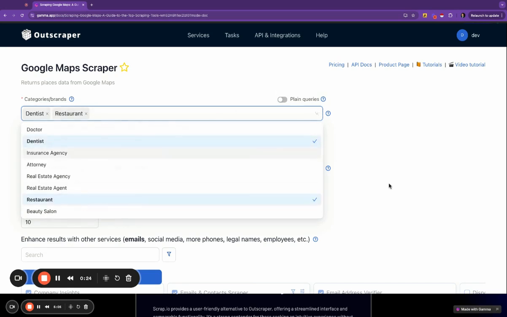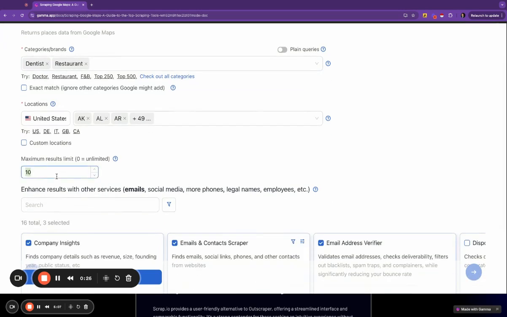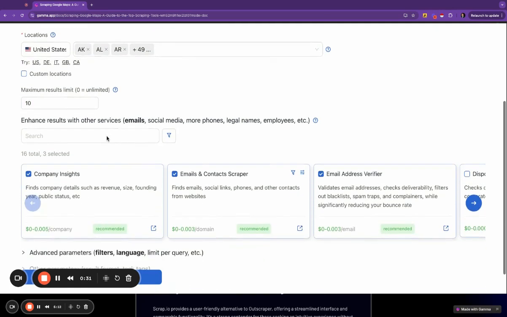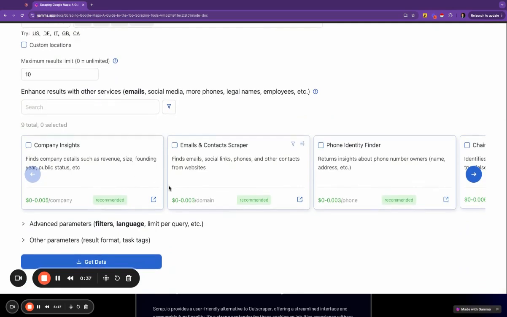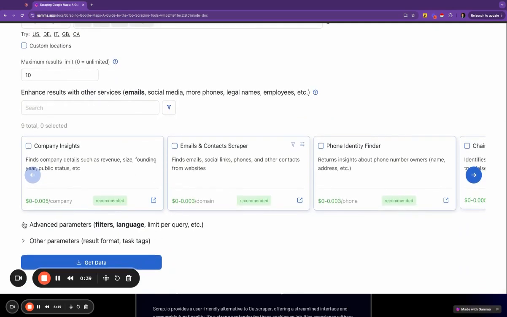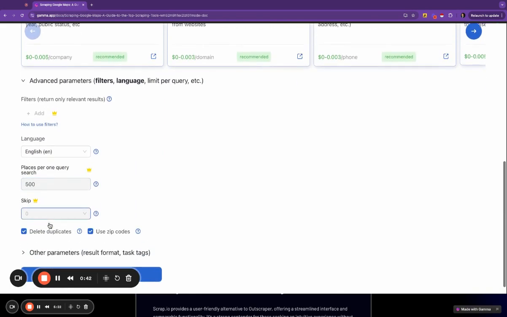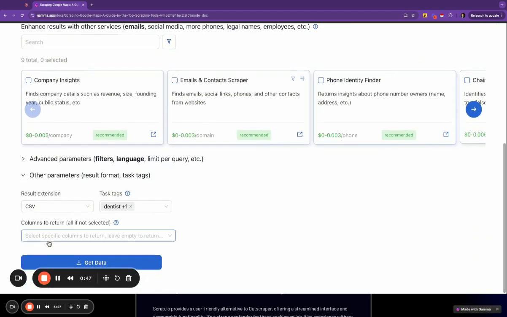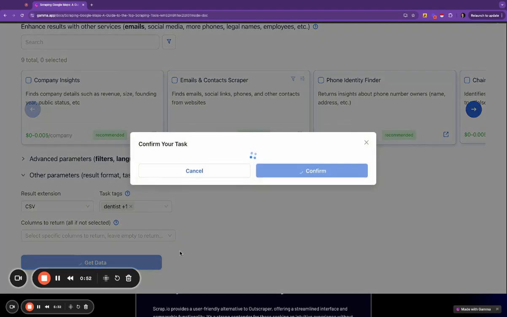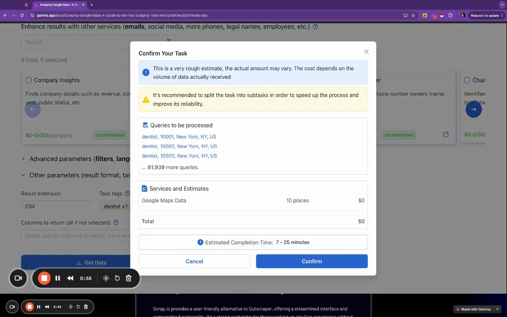But the pricing structure can also be really complex depending on all the different types of enrichments you need with your scrape. But if you just use it for its core functionality of scraping the businesses and that basic info you need, it's going to get you all that data at probably the lowest price, especially at scale, that you can find across any Google Maps scraping tool. So that's something to keep in mind: it's going to really stand out for its ability to scrape really large volumes at a reasonable price.